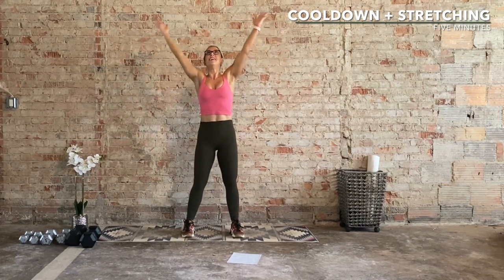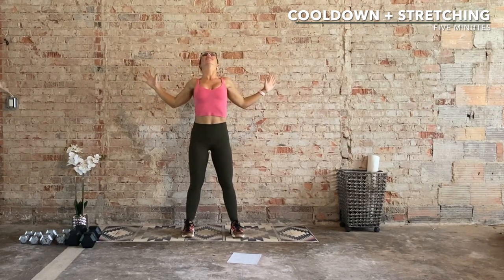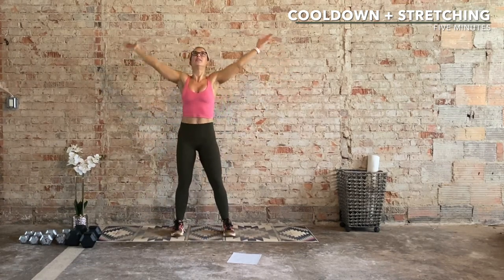Inhale up. And exhale, let's open up that chest from the delts. Just exhale, a little back bend by looking up. Really draw the elbows slightly behind the rib cage. Uh-huh, one more time. Inhale up.